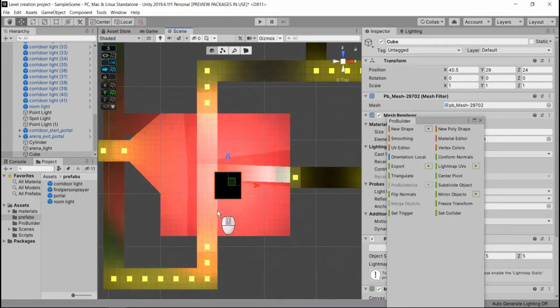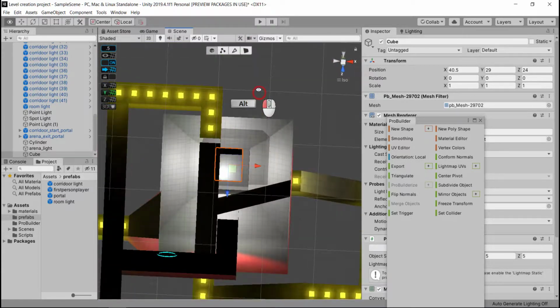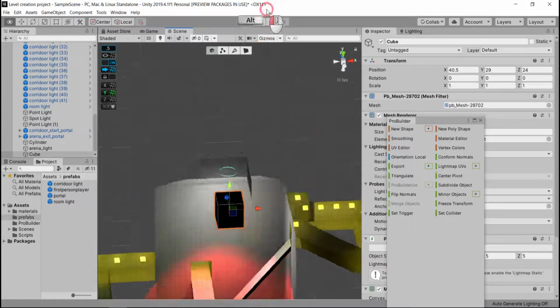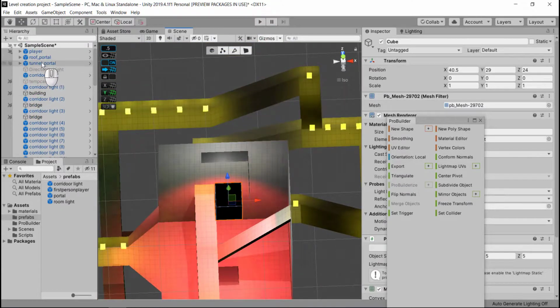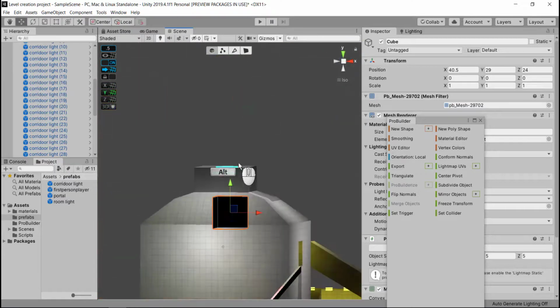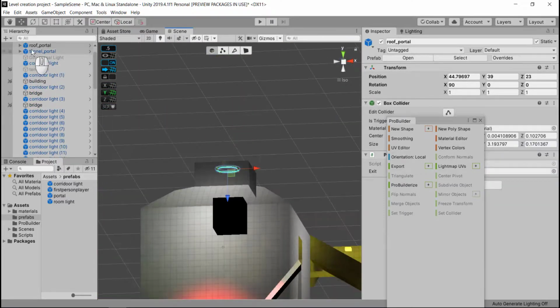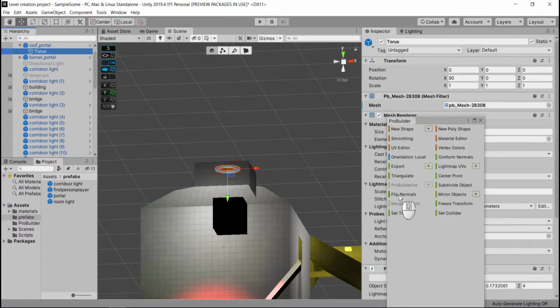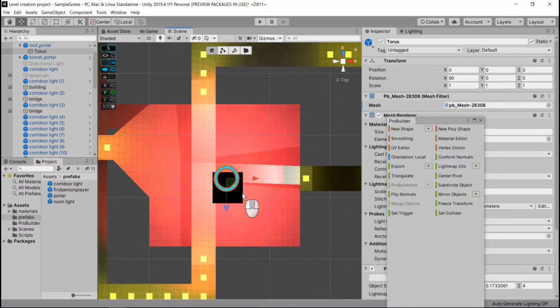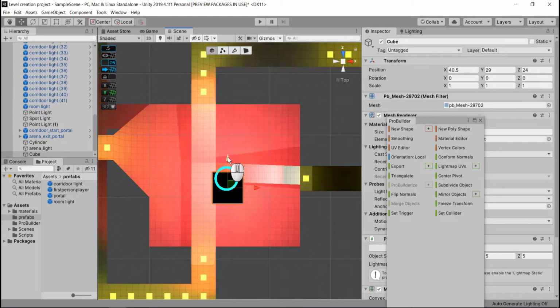Let's get help from our top view. I think, why can't I see this? For now, what if we flip the normals of this guy and we go to top view? Yeah, so now we can actually see it from the other side because of the flip normals. We'll flip the normals again to the original position after we adjust our portal, this cube down here. Yeah, this seems okay.